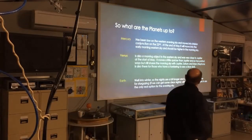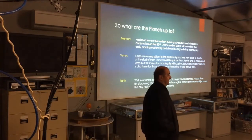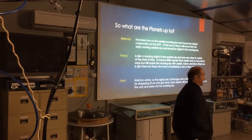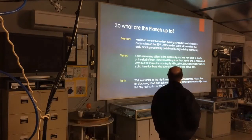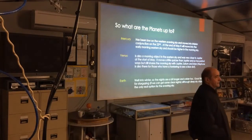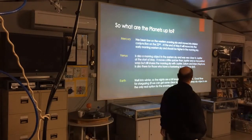So the planets, as I basically said, for those wanting to observe the planets at the moment, you're looking at probably around 3, 4, 5 o'clock in the morning. They're all fairly close together, some of them drifting even closer. Mercury has been in the western evening sky, but it was very low on the horizon, and that's just in relation to its orbit. Everything essentially orbits on the ecliptic plane, but most planets spend a bit of time above or below it, so depending on where it was relative to ours, it either skimmed our horizon or goes a little higher.